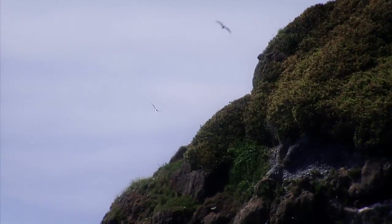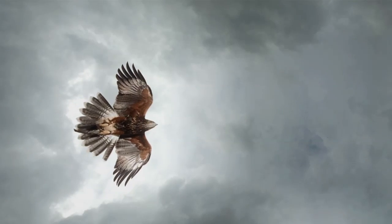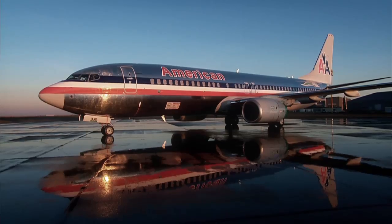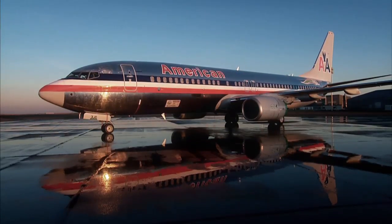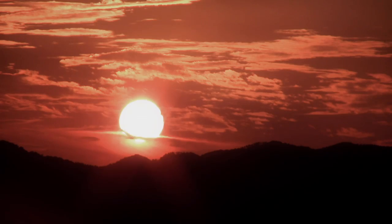Where does an idea like that come from? When you look at natural examples — for instance, a bird doesn't keep its wing shape constant over a flight. You see it constantly adjusting. And so you take that idea and you apply it to an airplane, and you are able to morph the wing using the same kind of concepts you observe in nature.